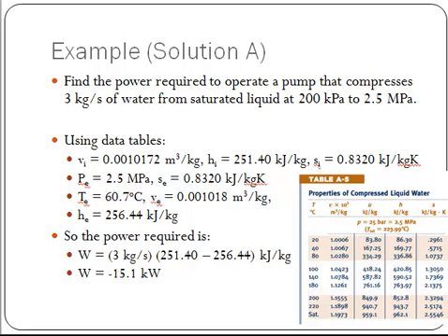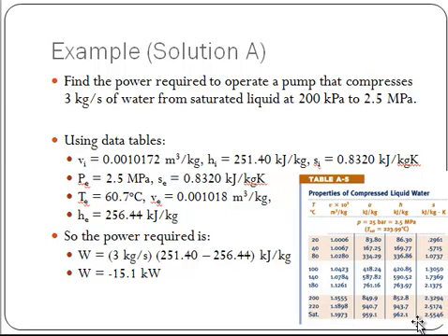When I go to look at the exit state, if I'm assuming that this is an ideal pump and they gave us no information otherwise, then what I'm going to do is say that, well, ideally it's reversible and adiabatic, which means isentropic. So the entropy at the inlet will be the same as the entropy at the exit. They gave us the pressure, so I have pressure and entropy at the exit. And I can use those.